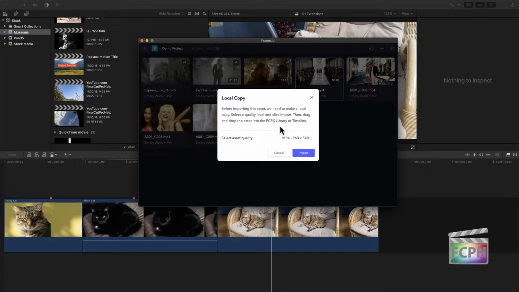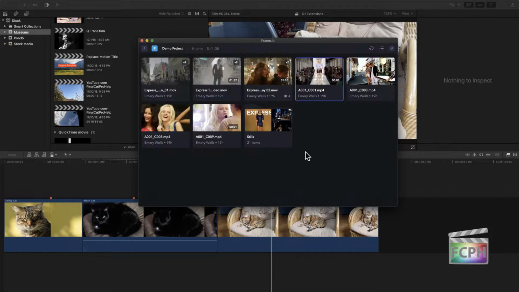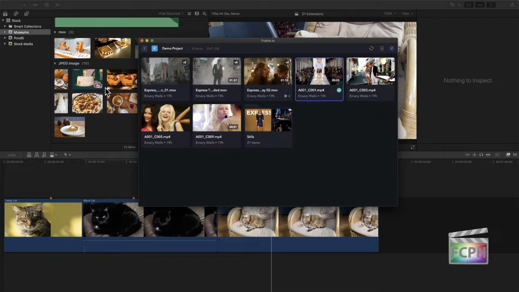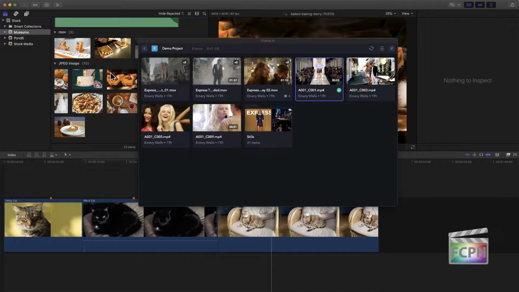This is the first time that I'm importing this asset, so it lets me know and asks me what quality I want. One thing that Frame.io does really well is they make a whole bunch of different proxy files in addition to the full quality version. So I could say I want the full quality version, or maybe I just need the proxy. We're editing offline for now, so I can just do that, hit import. We see the little check in the extension itself in Frame.io here, and then that clip should show up here in my browser. So we can go and use that.